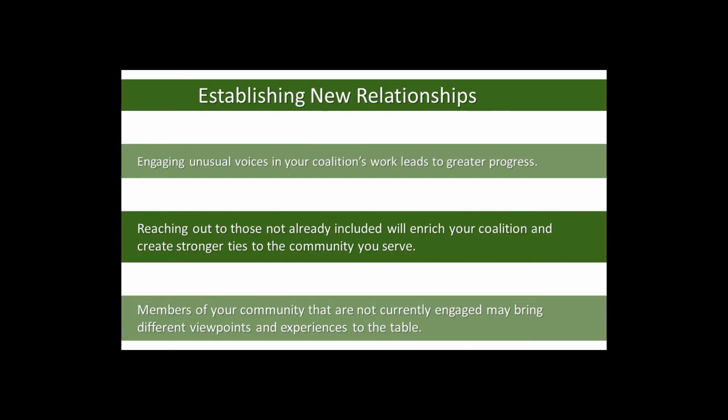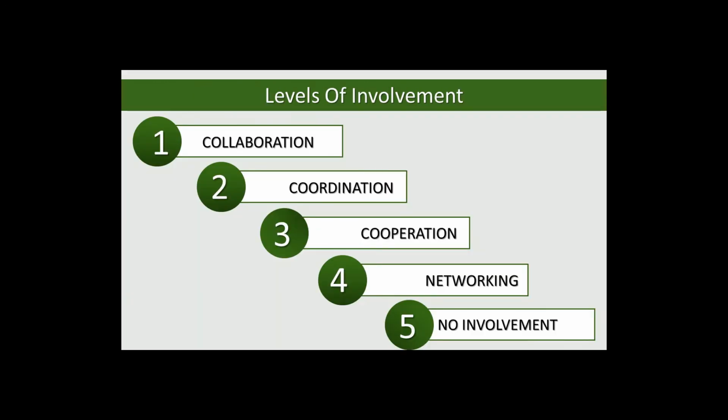Unusual voices are the people and groups that you seldom engage with. They have a stake in the problem too, but their opinions are rarely sought out. They may be outside the immediate circle of those usually engaged, but have the influence that will assist in producing desired change. Engaging unusual voices in your coalition's work leads to greater progress. There will be different levels of stakeholder involvement in your coalition's prevention efforts. If someone is engaged or interested but doesn't have the time or commitment, that's okay.